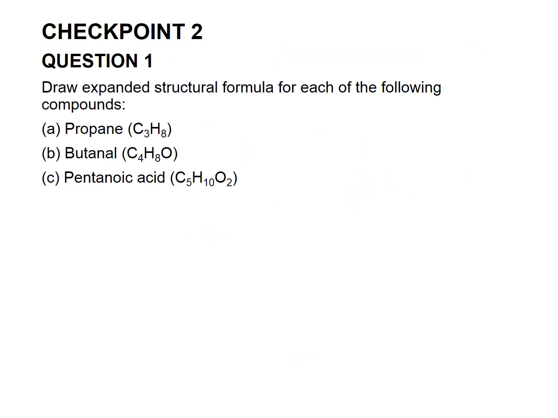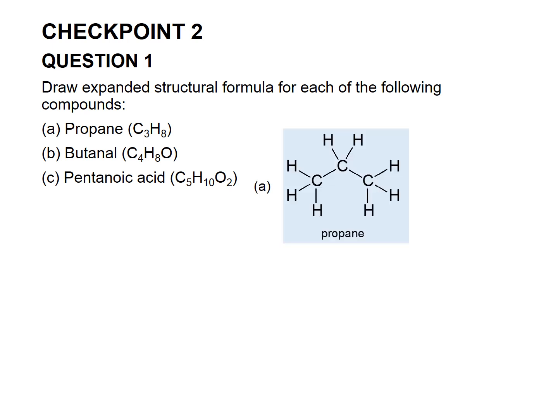Okay. So checkpoint 2. We also have discussed this during our class. So I just give you the answers. Okay. So propane, dia suruh minta expanded structure. Dia dah bagi molecular formula, dia suruh expandkan benda tu. So you have 3 C's. So tulislah 3 C tu dengan 8 H, masukkan saja. Okay, butanol. Okay, sorry. Nampak ni propane. So you know this is only a single bonded carbon saja yang ada dekat situ.